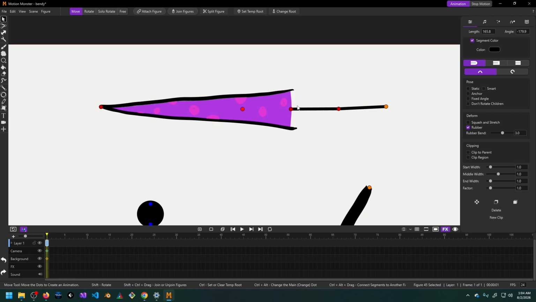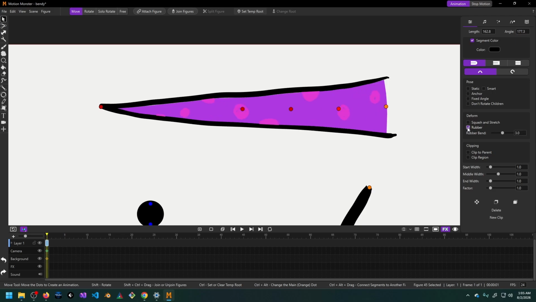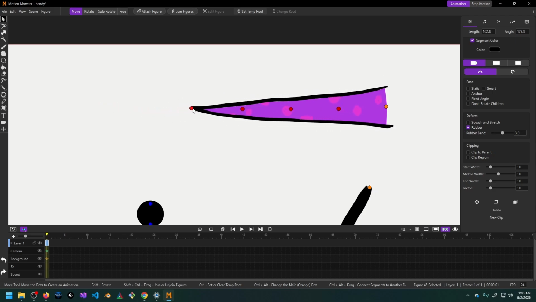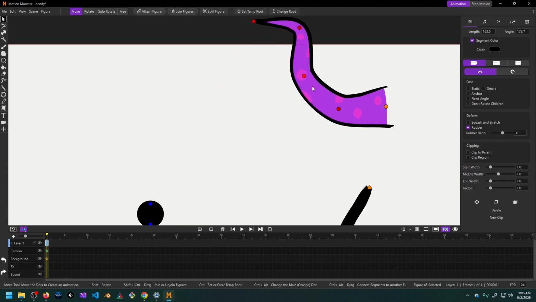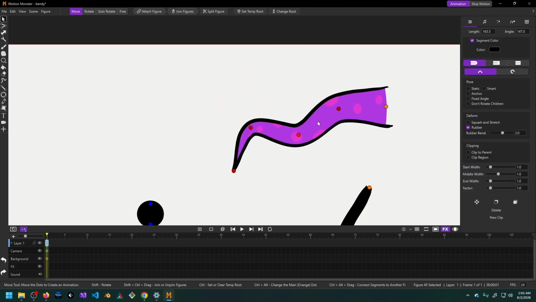I'm going to turn that into rubber, do the same thing for this next one, and do the same thing for this next one, and turn on rubber. And now I'm going to right click this very end one there and just kind of shrink things down a little bit. And now, just like before, I can bend things however I'd like, and they will bend at each of those segment points. And so however much precision you want with how you bend a tail or something like that, you're going to need that same number of segments in here.